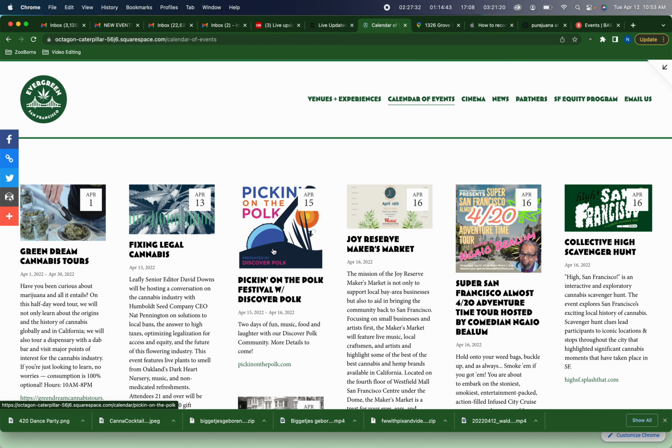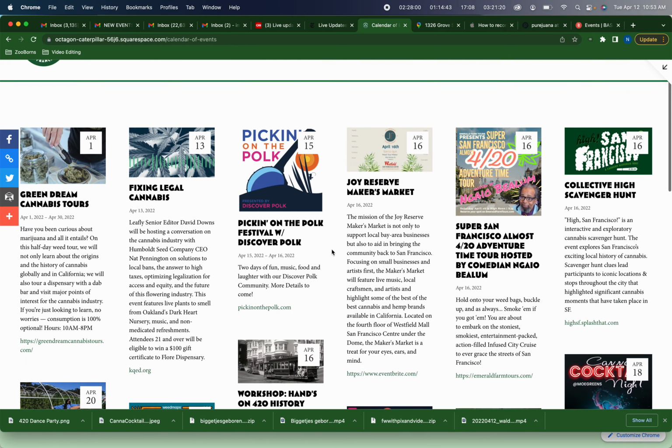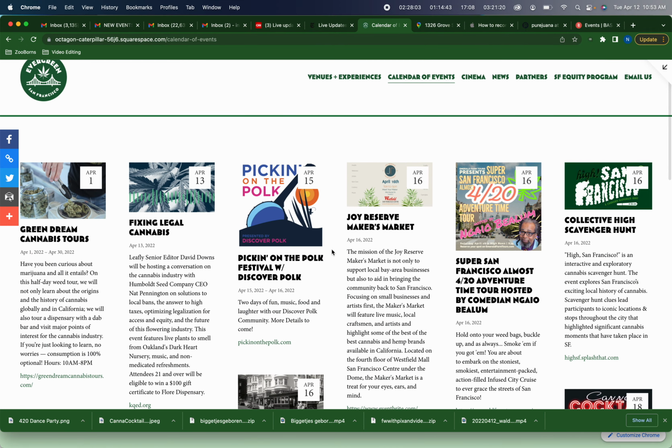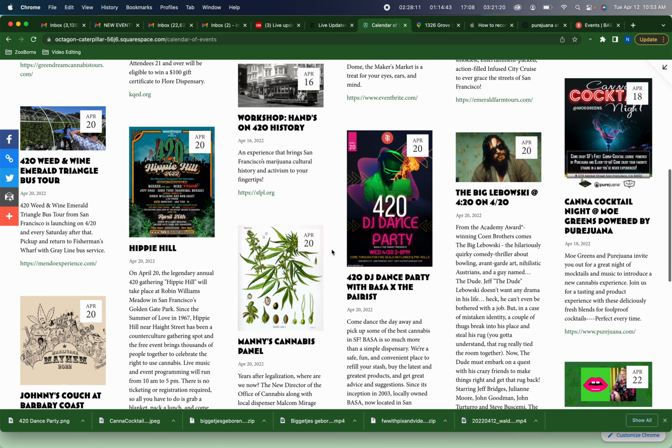So that should basically be it for adding calendar events. A lot of the skills or actions behind this are repeated if we're adding dispensaries, if we're adding news items, even the cinema page has some similarities, but they're all slightly different in their peculiarities. So this was just a good example of how to do the calendar of events. And now, as far as I can see, everything should be all set.